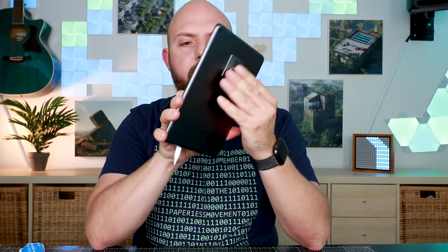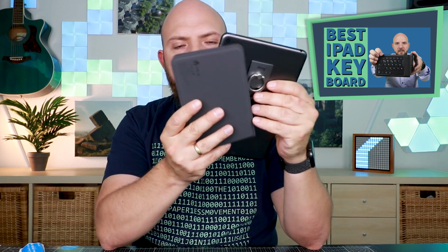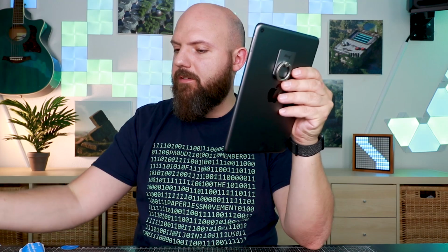So of course I have the Apple Pencil here. So where do I put the Apple Pencil? I have no case yet, and obviously I would need a case where this would stick on as well, because I really need this. It's perfect to hold, and with the stand here it's at a perfect angle if I want to write something down. It's also easy to use the foldable keyboard I showed you in another video as well, which is just about this size and it works perfectly. So if you want to write something with the keyboard, this works as well.